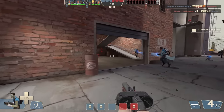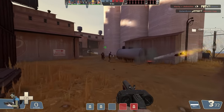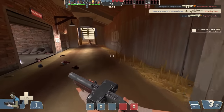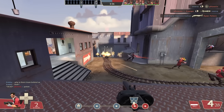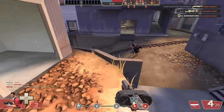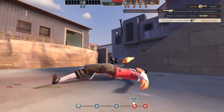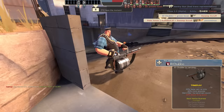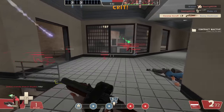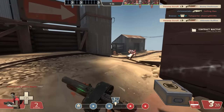All that in exchange for dealing mini-crit damage to enemies if you're behind them. And that's it. There's no change in pellet count or damage, no extra mechanic. You just do mini-crits from behind. The range of these mini-crits is about 500 hammer units, meaning you do normal damage past that range, and you can't pepper people with mini-crits from across the map. But with the stupid spread on this thing, you wouldn't do much even if the range was infinite. You're meant to flank with this weapon, and that's about it.